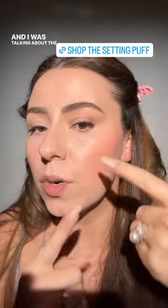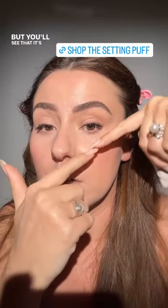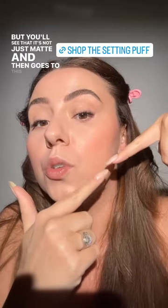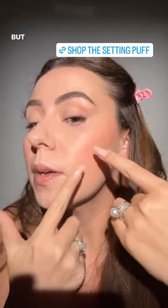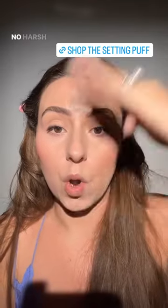And I was talking about the transition. So this is really nice and set under here now, but you'll see that it's not just matte and then goes to this dewy situation here, but we are nicely set. It kind of just keeps that look, but our makeup is set. No harsh lines. By the way, I am going to take the powder to the center of my face.